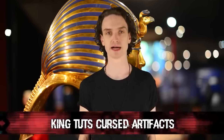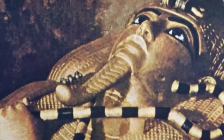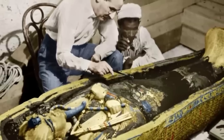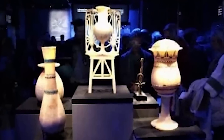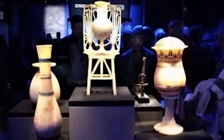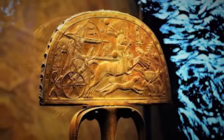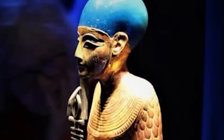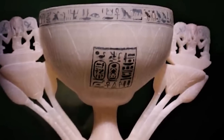Number 3: King Tut's cursed artifacts. The new Grand Egyptian Museum was set to open in 2018 and finally did in 2021. For the first time in history, all of King Tut's ancient belongings discovered with him will be on display. Prior to this museum opening, we only saw 150 artifacts from his tomb — they took the pieces on tour. Now this museum will house thousands of artifacts over 7,000 square meters. Many of these artifacts were held aside from the public because they were deemed cursed, so if you visit, don't touch anything.